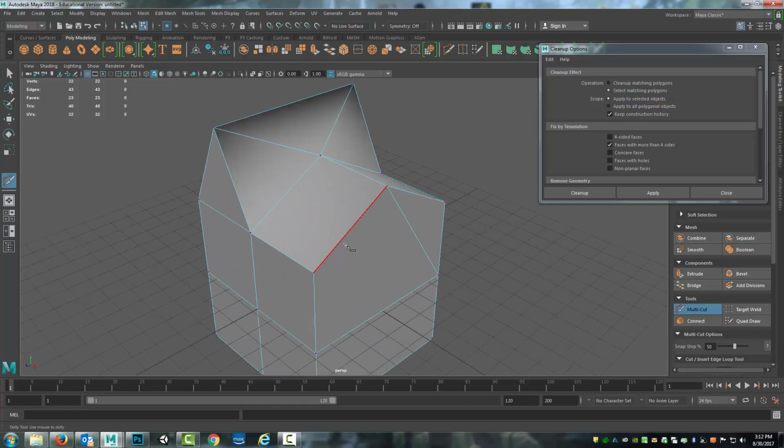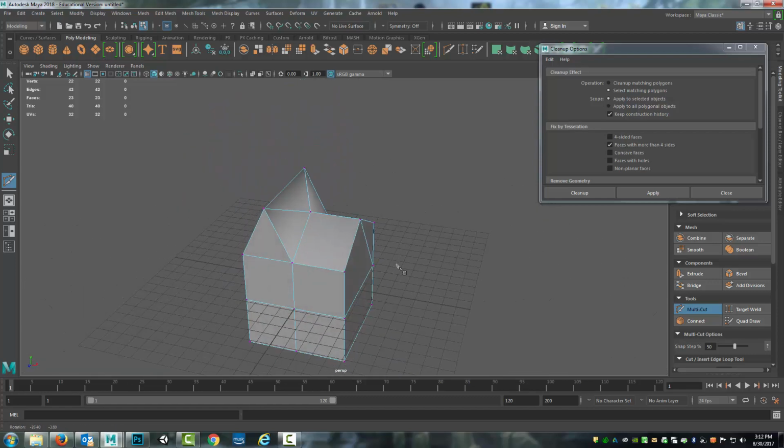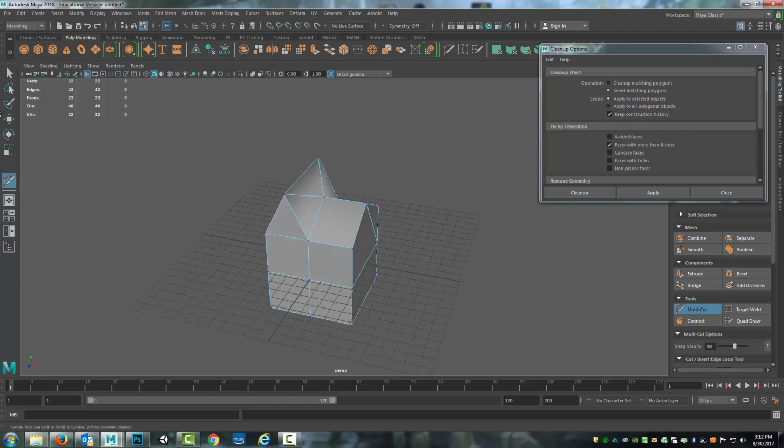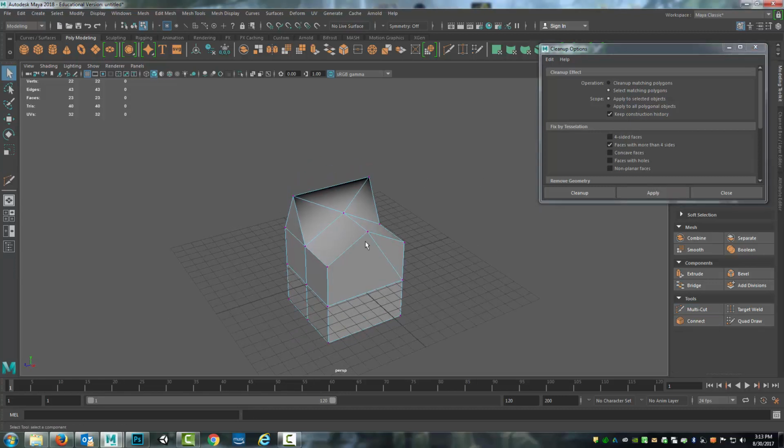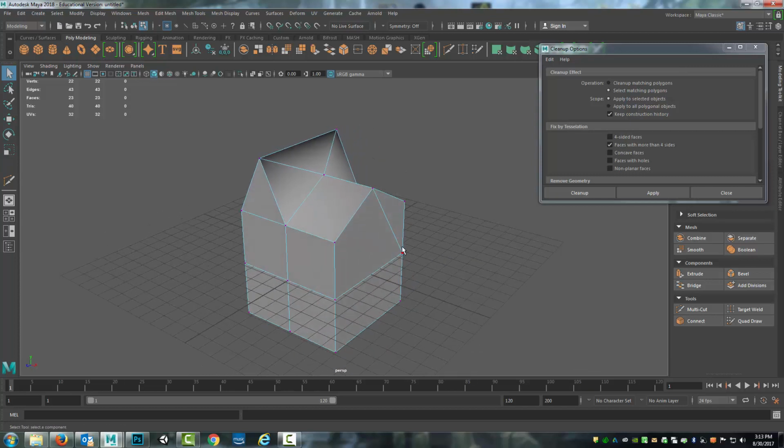So I'm going to end the video here for now. Once again, this was talking about NGons. You want to be able to clean things up. So if I once again hit apply, no NGons left, so this is technically clean, but not really what we're shooting for. But at least now you're aware of what NGons are, you know to watch for them. But in the next video I'm going to come back and we are going to look at how to make this a lot more clean. We're also going to talk about hard and soft edges.